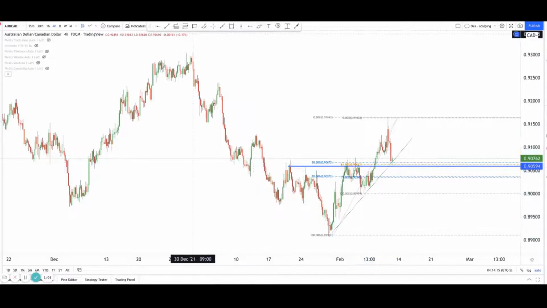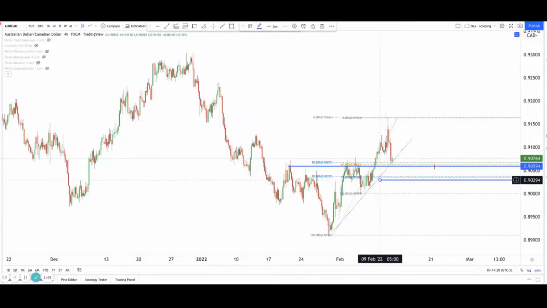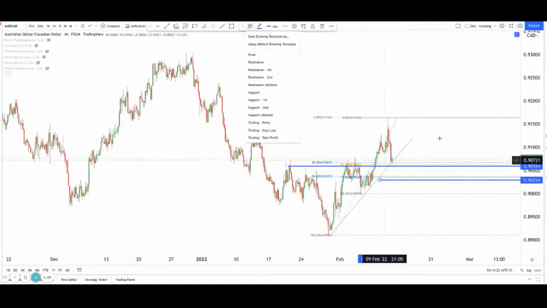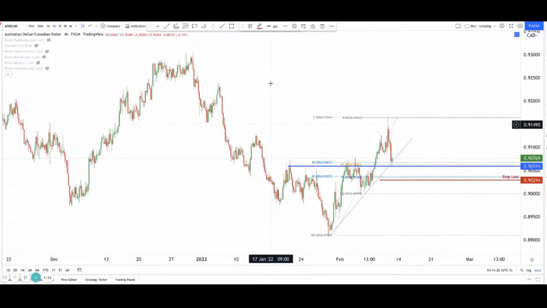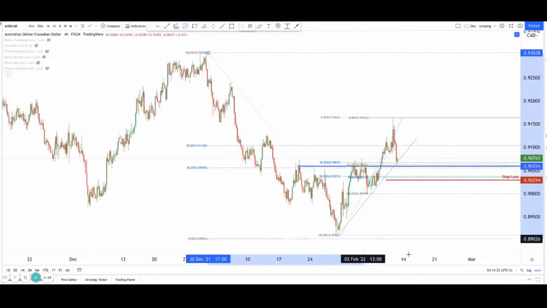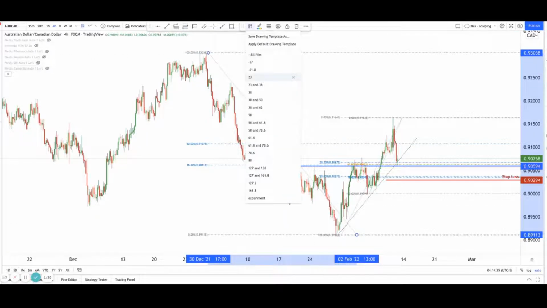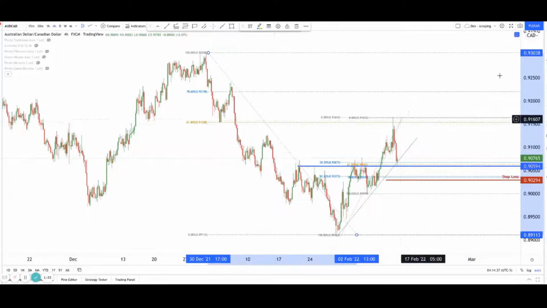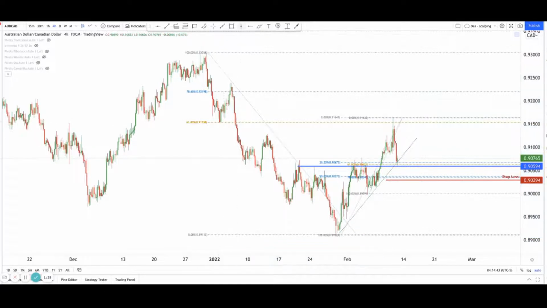So in terms of the stop loss placement, you could place the stop loss somewhere about here, right? So slightly below this 38 and 50, this other confluence level, right? So a stop loss somewhere here. And in terms of take profit, you want to play it safe, right? Let's just see where price reacted off. Price might have reacted off the 61% over here, right? If you want to play it safe, you could probably play the level up to here.